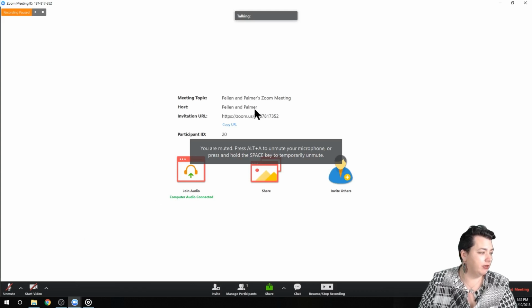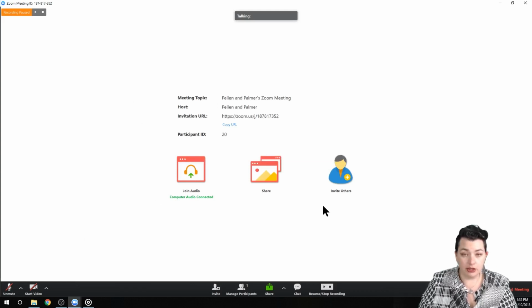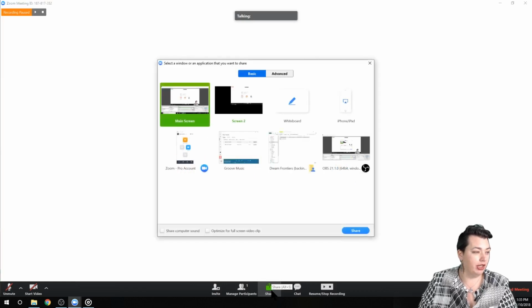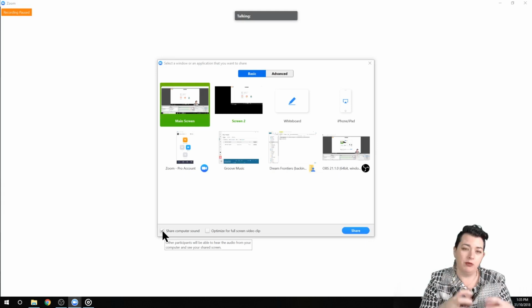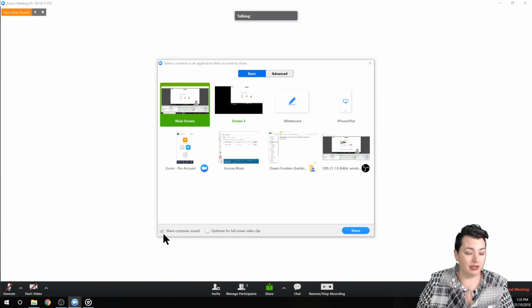So this is the Zoom session, and in order for clients to hear the music, you go share, and then you click down here to share computer audio, okay? So they will actually hear the audio that's playing from the computer, rather than from the computer's speakers. Because when your clients are listening to the audio from the computer's speakers, it's very hollow and it lacks immersion and stuff like that. So make sure that you have the audio preloaded, and then you just click down in that left hand corner. Once you click that, it's on for the whole session. So you can just click that and have it done.